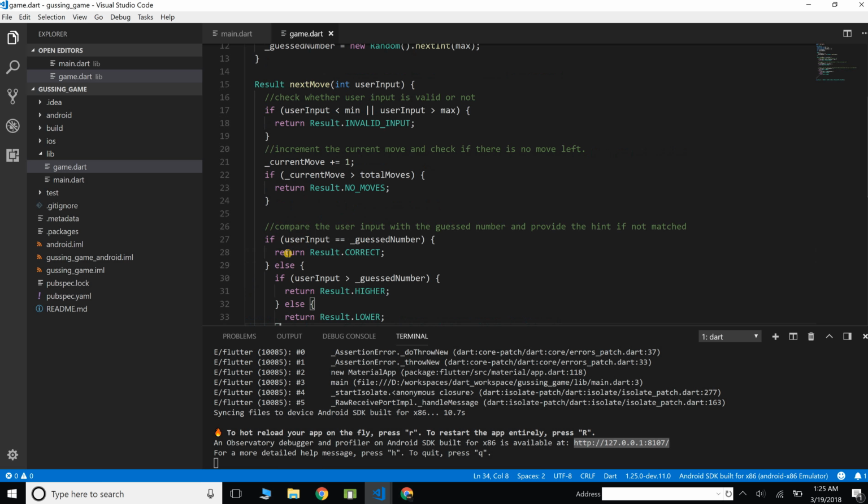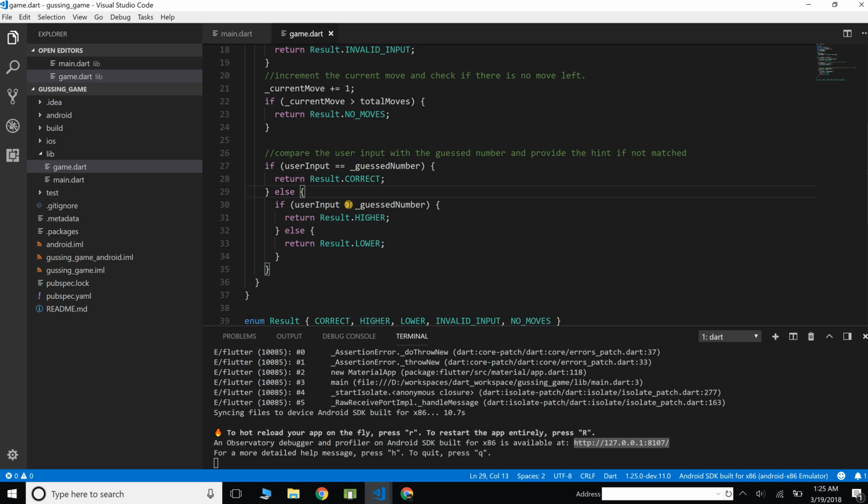So all we have done is that we have first compared the guessed number with the user input, then we have checked if it is greater than, and the last case is lower than. So think about the ways to change this logic. We are checking these three different conditions every time and returning the result based on it.